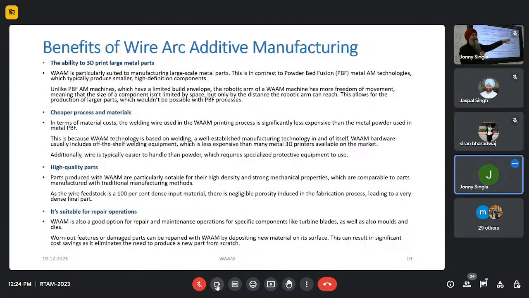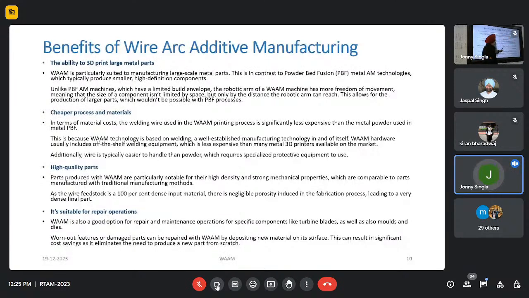Whereas in the case of WAAM, you do not use powders, you are using a denser part. Your wire is in solid form. So there is no question of porosity, and hence the reason we call it a high density component process. And of course, strong mechanical properties comparable to those of traditional manufacturing methods.